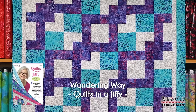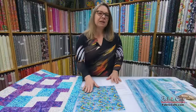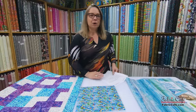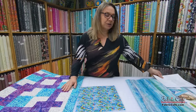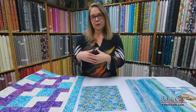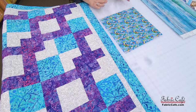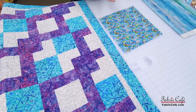I really like this pattern. Your sea glass fabric does have a bit of a beach theme. Part of the reason why I chose Wondering Way is because this movement of fabric number three — the purple on top here — really kind of looks like a trail in the sand, which I thought was pretty cool.